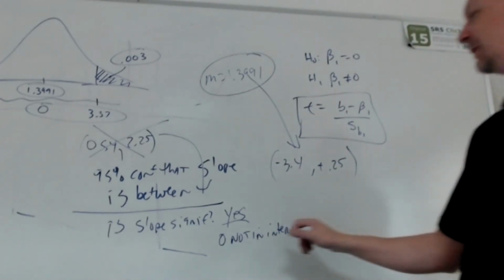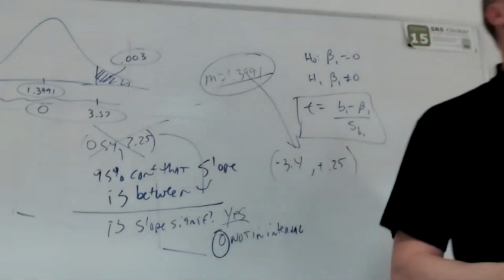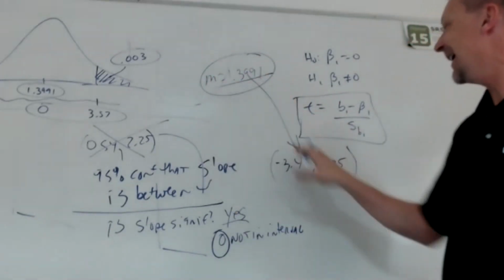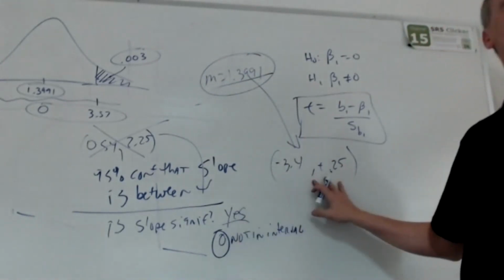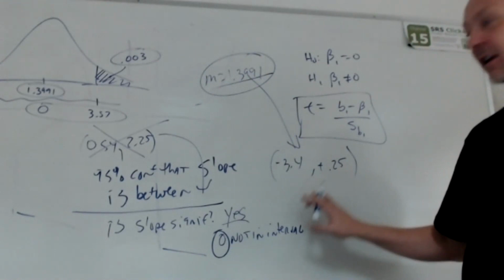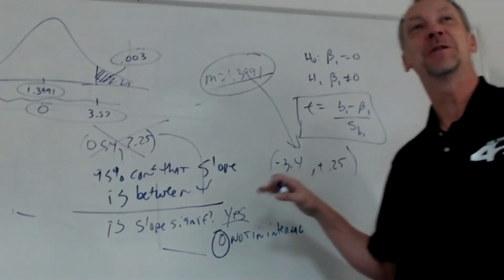So you want to be checking two things. Is 0 in the interval, and is my point estimate in the interval? If this is not in here, you made a mistake. If this is in here, then it is significant or it's not significant? If this is in here, it's not significant. Okay? Wow, that was a long lecture. I thought we'd cover 14.2. So we'll save 14.2 for Monday.